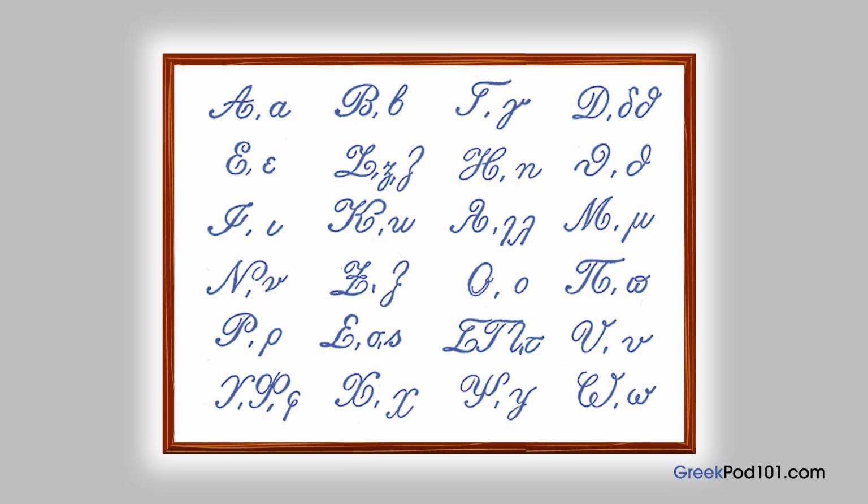All uppercase letters are written above the line, just like most lowercase letters. However, there are some lowercase letters that extend a little bit below the line. These are Vita, Gamma, Zeta, Eta, Mi, Xi, Rho, Phi, Chi, and Psi. Depending on the handwriting of a person, Vita and Eta may also be written completely above the line by shortening their extended lines. Although Greek can also be handwritten in cursive style, this is not how Greeks usually write, as learning cursive writing is not compulsory at school.